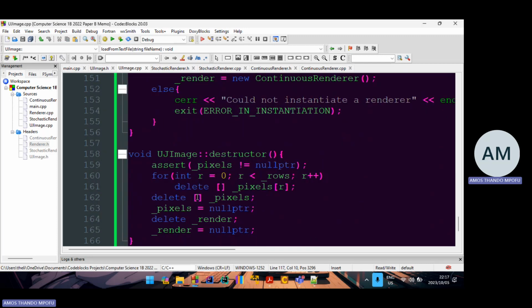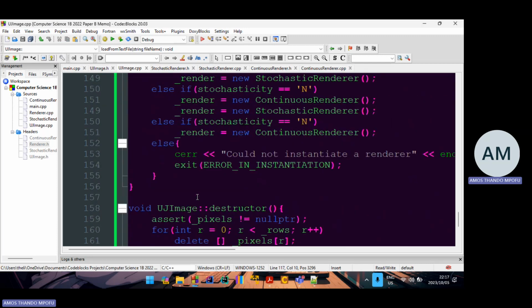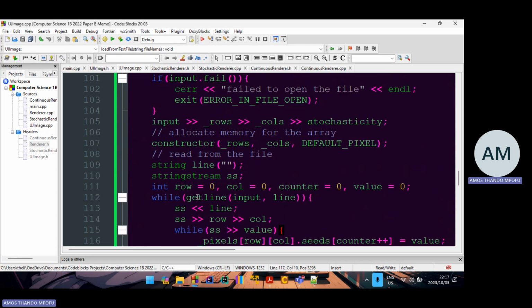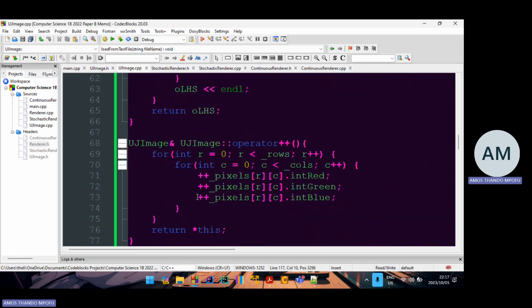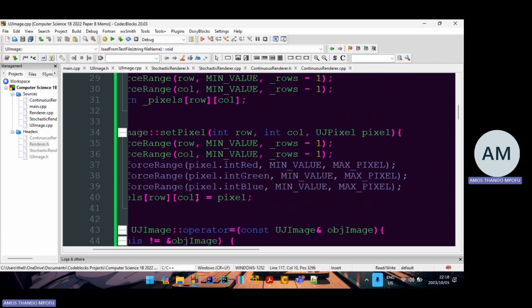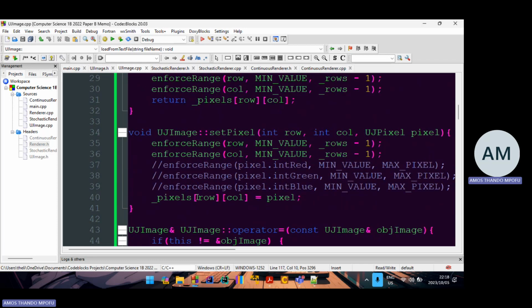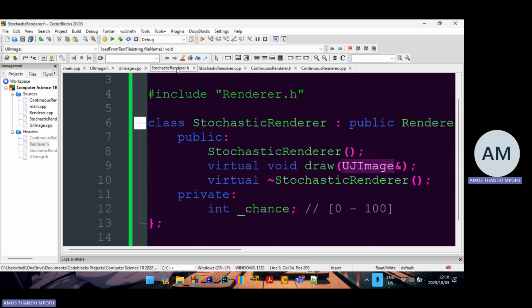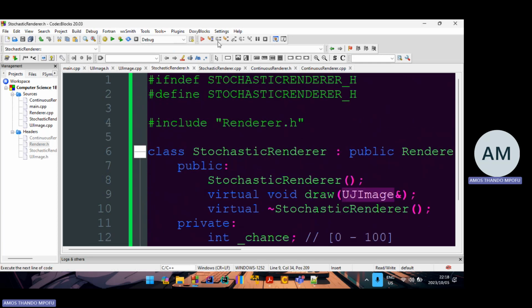Enforce range. Pixel. Okay. Stochastic renderer should be fine.